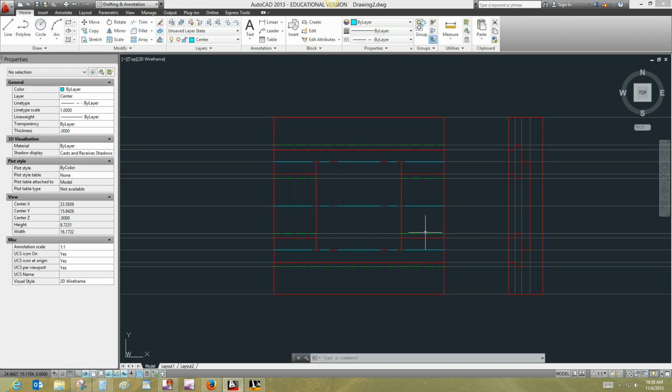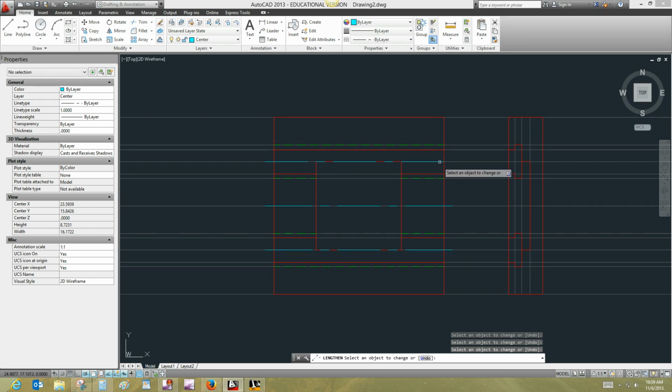But what we're going to do is use 1/4 of an inch, because I know this is 5 units from here to here, and 1/4 inch will probably show the center line as it should be shown. So let's use the lengthen command, LEN, enter, and let's type DE, enter, and let the delta length be 0.25, enter. Then we'll click on the center lines on the ends.